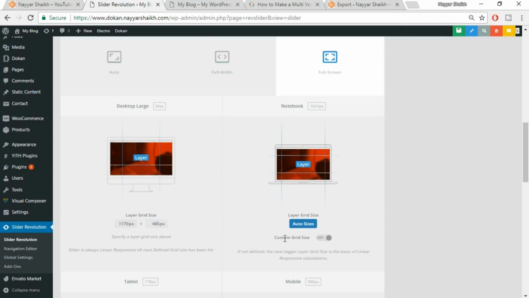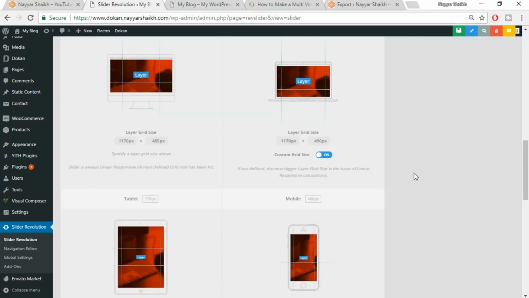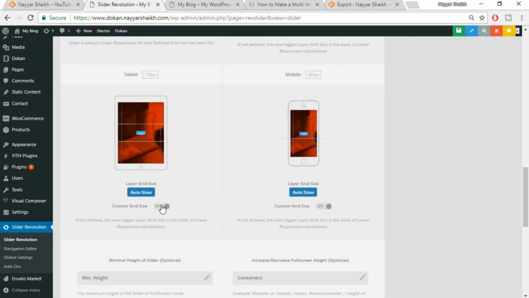Okay, and for the second one, first make this thing on custom grid size and change this thing also to 1170 into 490. Okay, or 485, same thing. Now the third one, here it is. Okay, again click on this and select 778 into 324.